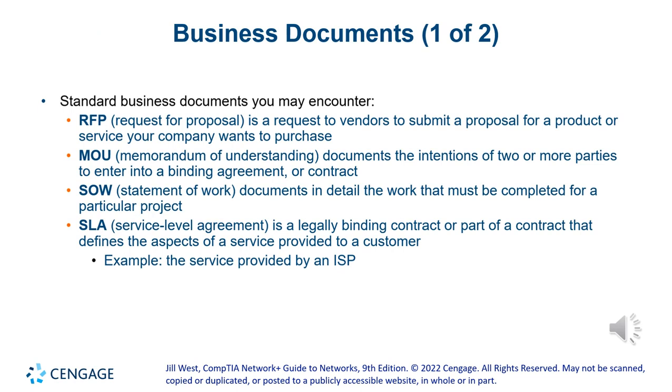Okay, and the last portion is part of the business side. These are some of the terms that you need to be familiar with. The RFP is a request for proposal. That's a request from the vendors submitting a proposal for a product or service or equipment. If I'm going to do a purchase of equipment, I would actually create a RFP, a request for proposal, and give it out to multiple companies.